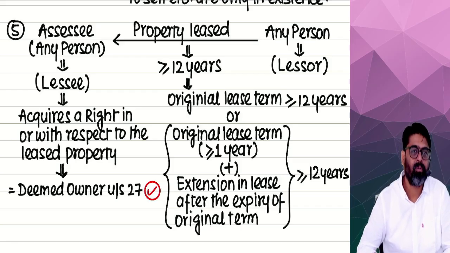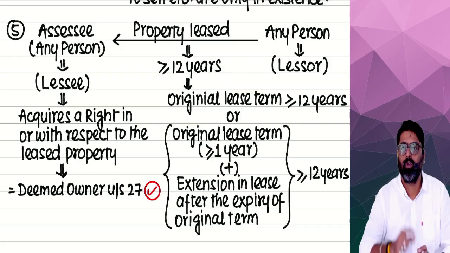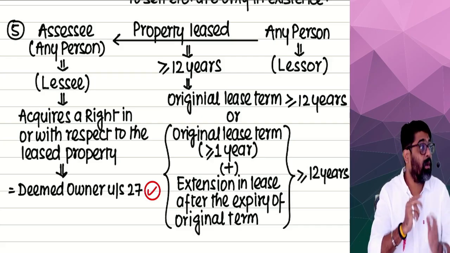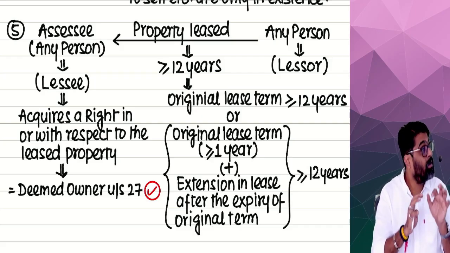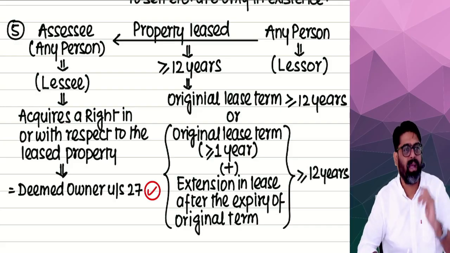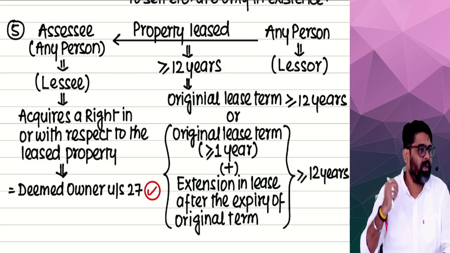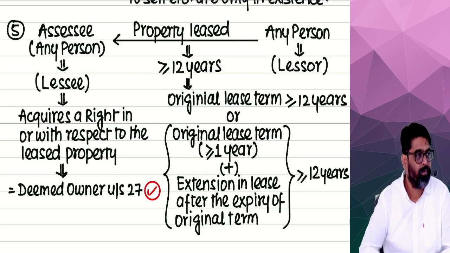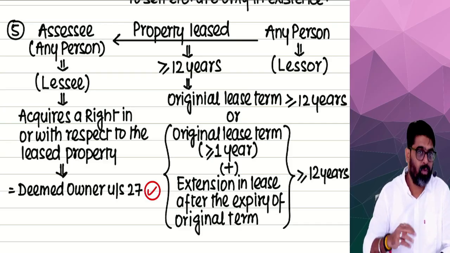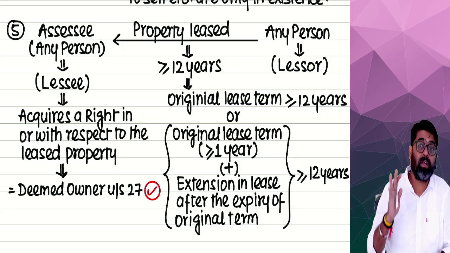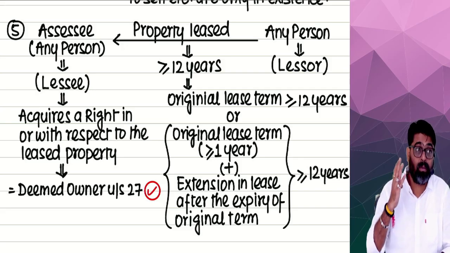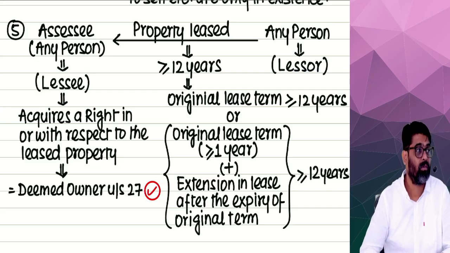Because in these type of transactions, what happens now? You give me a lease premium in the beginning, a heavy amount of lease premium in the beginning. See, you want to buy the property, but you don't have that much money because the property is very costly. But you want to enjoy the property as if you are the owner. So if you come and buy the property, I will charge 50 crores. The value of the property is 50 crores.